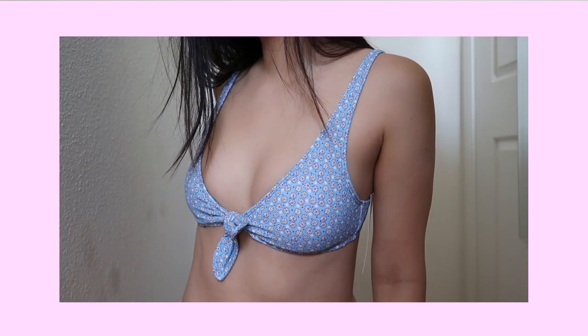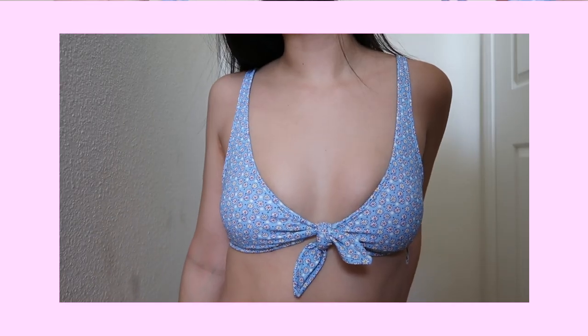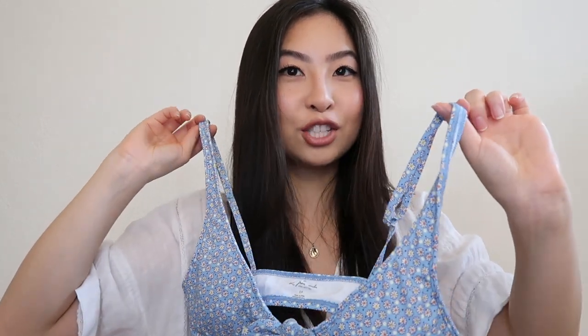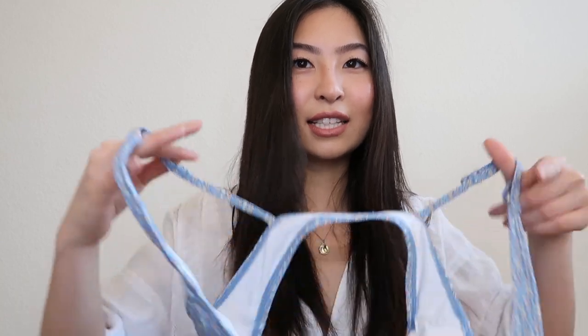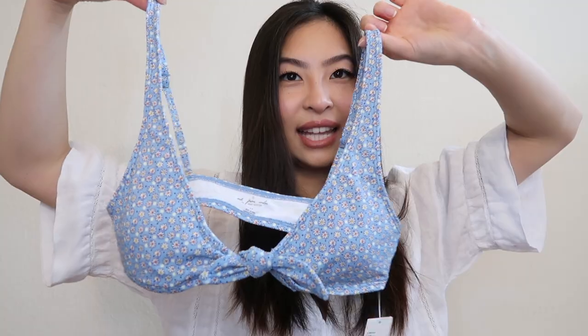The first thing I'm going to show you is from Urban Outfitters. I got two swimwear from them and the first one is this Out From Under Tia Tie Front Bikini Top. This is super cute. It's in a little floral design pattern. It has a little tied knot in the front which is super cute. I got this in a size small and originally it's $49 but I got this for $34. It's a really nice material and super good quality. I think this print might actually be sold out but I'll try to find it and link it below.